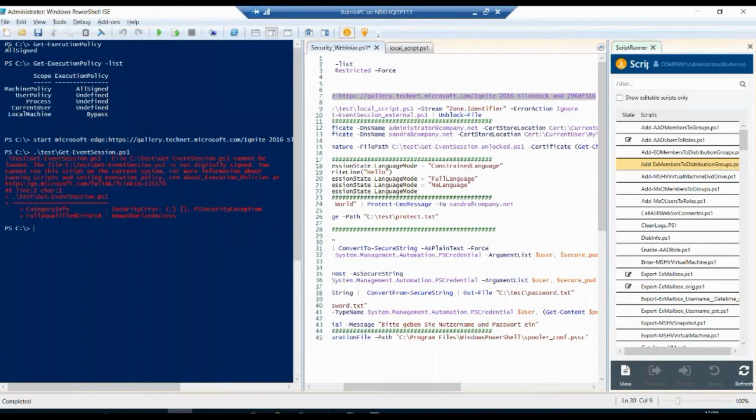That is one thing, but it's also coming from the outside, so it's a remote file.